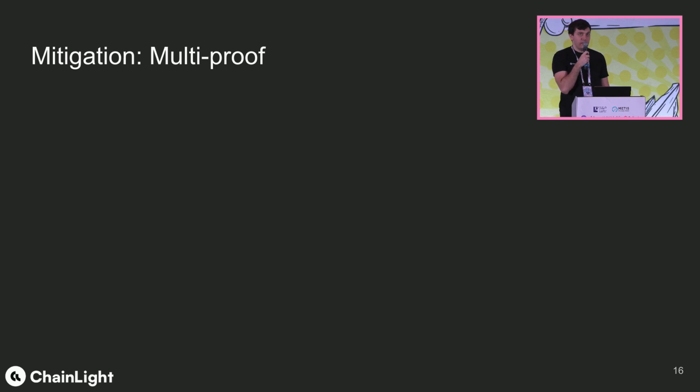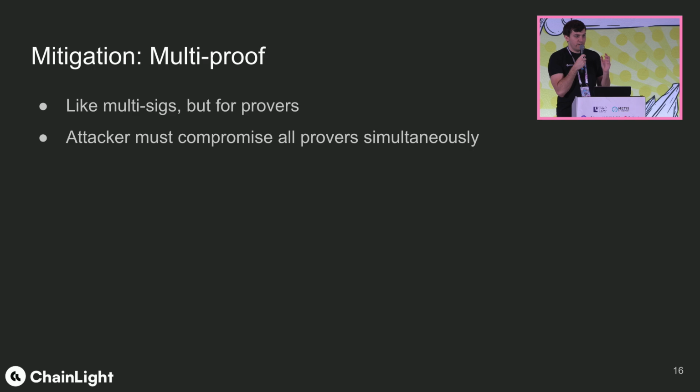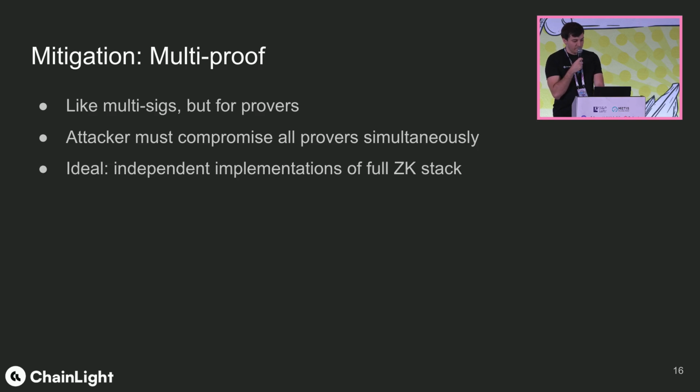Another really important mitigation you can have are called multi-proofs. Multi-proofs are kind of like multi-sigs for wallets, but with proof systems. So the attacker has to compromise all of the proof systems at the same time, meaning they have to prove the same invalid data, say, for example, the same invalid block root in all of the proof systems at once, which dramatically reduces the risk of there being a bug.